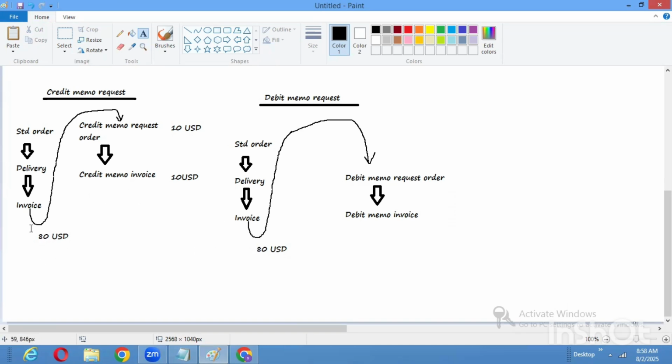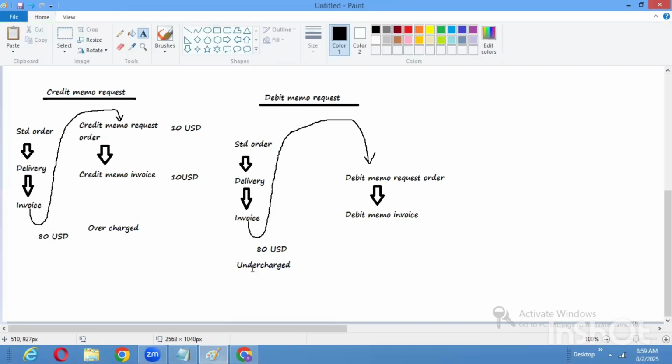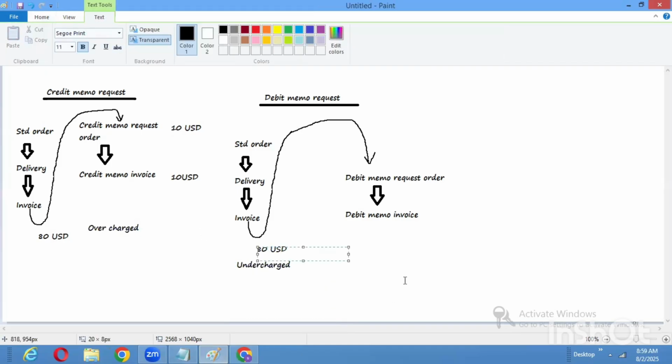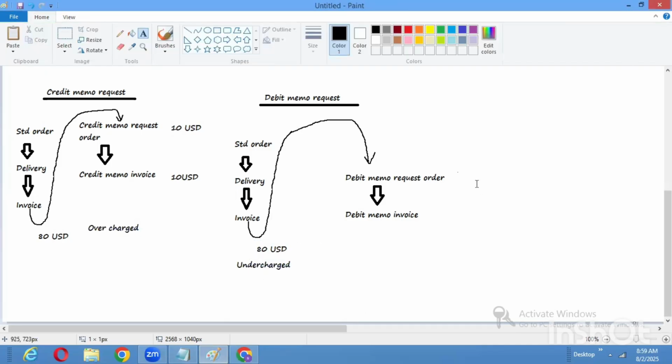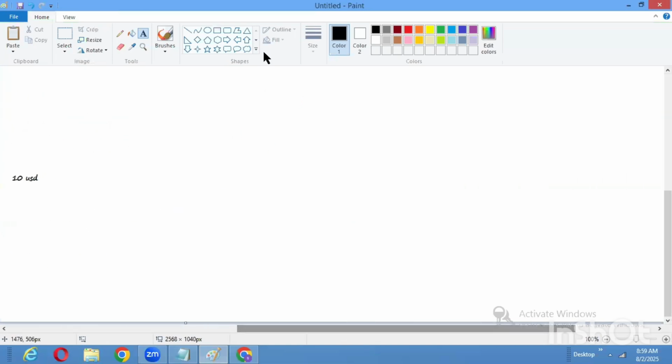So in this example, let's say you created invoice for 80 USD. So in the credit memo request, the customer is overcharged. In debit memo request, customer is undercharged. In debit memo request, if you need to collect more revenue from customer, we will create debit memo request order, then debit memo invoice to charge more.